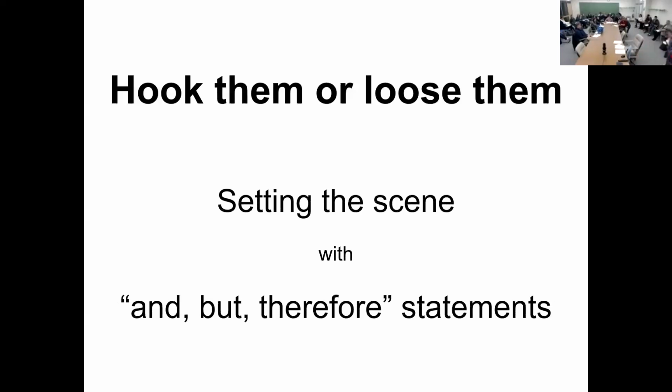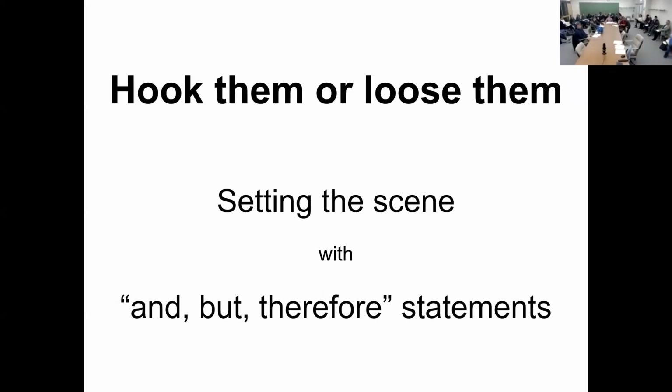If you give a 10-minute presentation at a conference, if you haven't hooked your audience in the first minutes, they will start to doze off, right? They will not follow. So having an opener that grabs people's attention is incredibly important. And so you got to set the scene essentially, right?